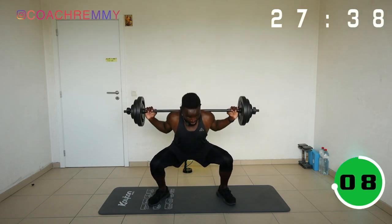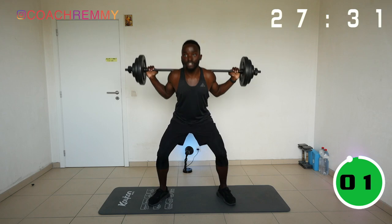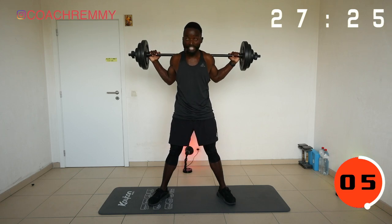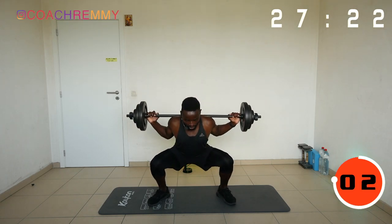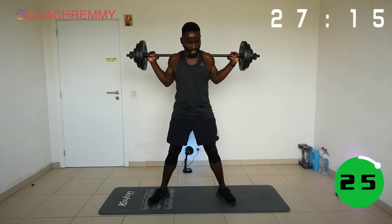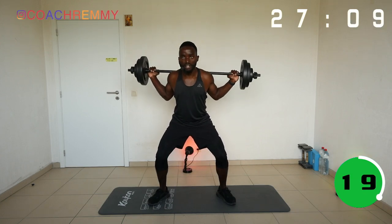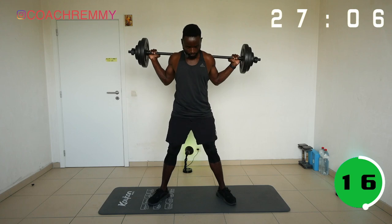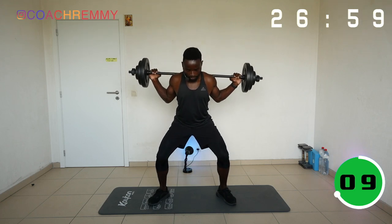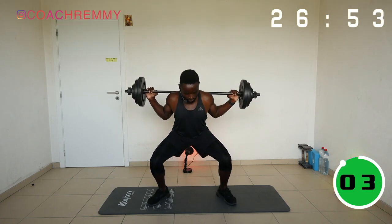And if you go down and you feel like your lower back is arching, then don't go too low. Okay, we wait for another round for the legs. Now we squat down in motion and we come up in motion. That takes away the swing momentum and it increases the control of the movement. You can exhale at the top of the movement.